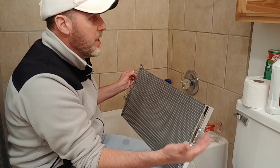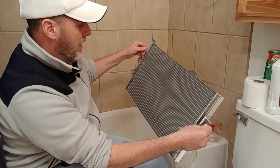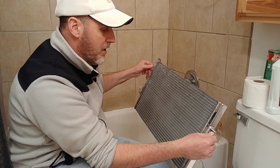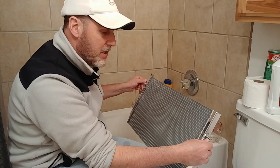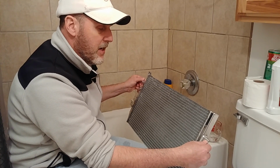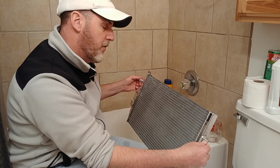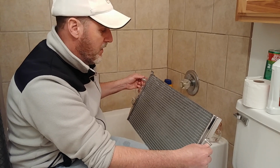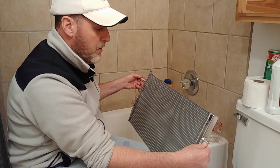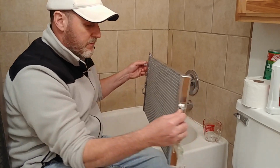So other than that, 28 ounces, I think is what I said. Like I said, it's not tremendously big, but it's really how it flows and how it functions. So we'll see how that works out as far as data logging numbers and seeing temperatures. I'll just compare it to my Burger Motorsports that I've had for a year, and I have hundreds of data logs in different temperatures, all the way from down to 40 degrees up to 105 degrees. So we'll see if this is worth the money. A little bit less money, a couple hundred dollars less than the most expensive AMS. So, all right, there we go.